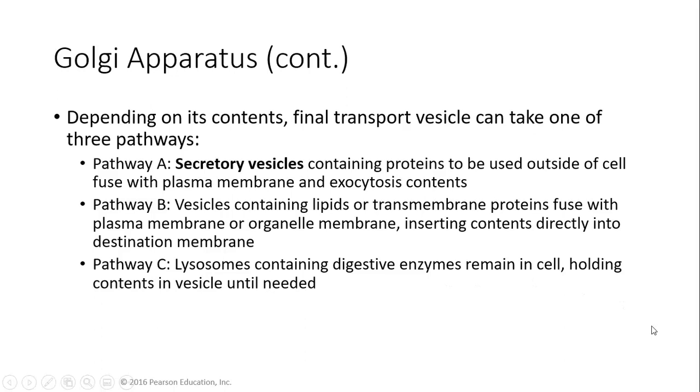Intermediate filaments are in between, so their size is in between microfilaments and microtubules. They're tough and insoluble rope-like protein fibers. Some have special names. Some are called neurofilaments in nerve cells, and keratin filaments in epithelial cells. We'll talk about keratin when we talk about skin, because keratin plays an important role in your skin. But again, intermediate filaments are in between microfilaments and microtubules as far as their size.